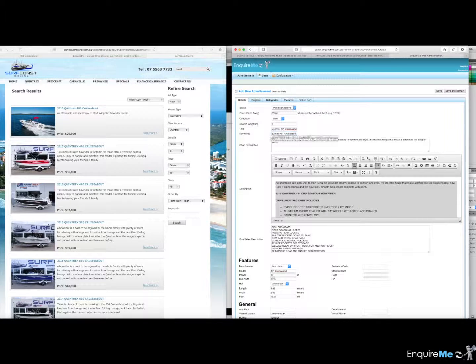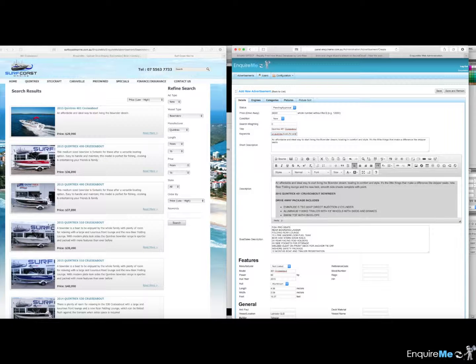I'm just going to delete those for a second just to show you, but basically what you can do here is just put Quintrex, comma, no space, boats, for, comma, sale. Now when you're writing keywords, if there are a bundle of words as in Quintrex 481 Cruiseabout, it is fine to leave them and then do a comma after that, and then break down your individual words that you want to use following that. Now this field will allow about 60 characters in it, and then it'll be truncated by the search engines, very similar to your title pages. But I do highly recommend this.